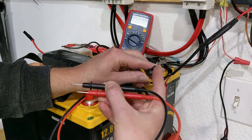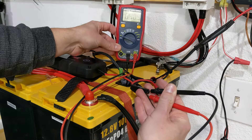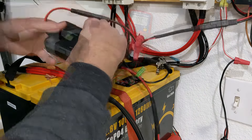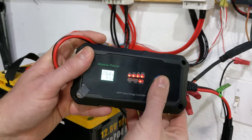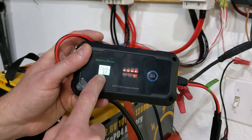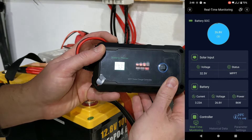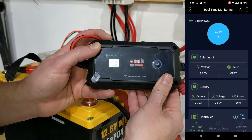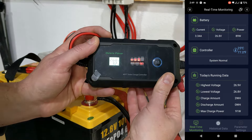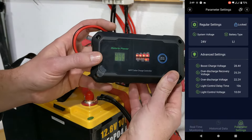I have another solar array that runs this inverter and I'll plug it in. First I verify the input — positive here and negative there. The voltmeter reads 40.9 volts, so this is good. Now I hook it up to the Batteria Power. The error clears right away and it starts charging at 26.8 volts, which is where the battery banks are, at 3.3 amps. Pulling up the app shows voltage, amps, wattage — it calculates wattage automatically — plus historical data and a graph of power in and out.